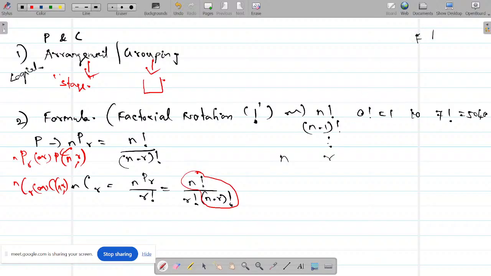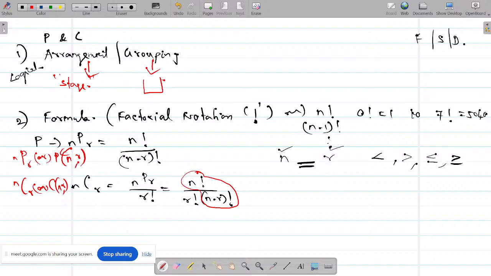Father, son or daughter, this is a relationship in human beings. When we talk about n as a number and r as a number, we talk about the relationship in terms of numbers. So we will have the less than symbol or greater than symbol, less than or equal to or greater than or equal to. If you talk about n separately, you say this is the nature of n. If you talk separately about r, you call it the nature of r. If you want to define the comparison between the two, we call it the relationship. Okay.